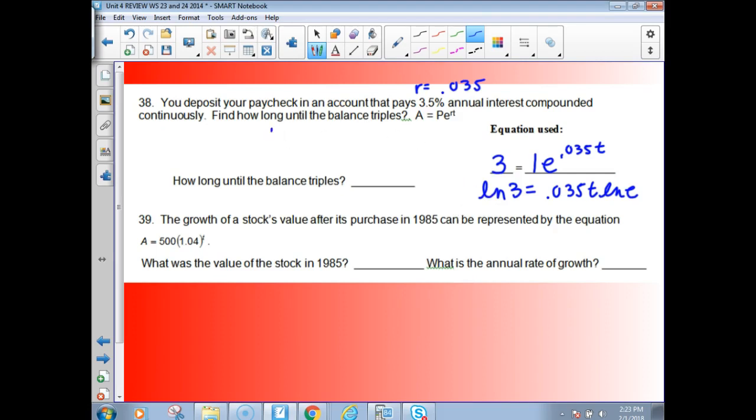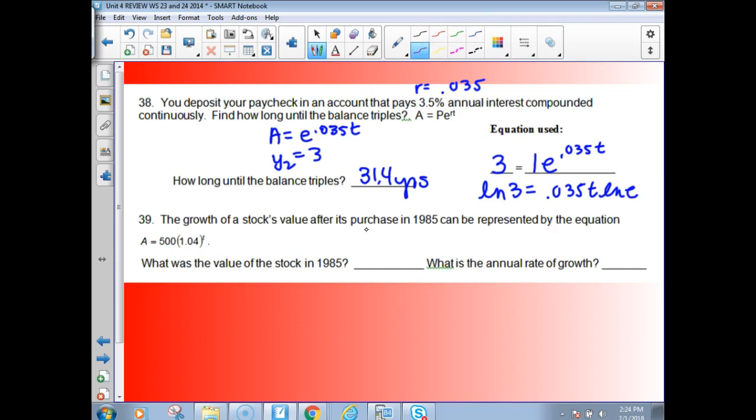So if you do it where you're going to use the grapher, then you should have your equation used is this, and then you would put in y2, that's 3. Okay? Does everybody follow what I'm trying to explain? If it's quadrupling, it'd be 4. So if you're going to solve it algebraically, there's your equation right here. And you're going to solve for the time. So it should have come out to 31.4 years, either way you do it.